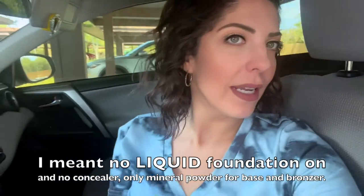Good morning, you guys. I tried a different hairstyle today, kind of like the one I wore at Disney, but it didn't turn out as great as I wanted it to because I was rushing. But I have no foundation on today. I just have a loose mineral powder from Mary Kay. So you can still kind of see my dark spot there at least, but my skin's looking really good. It usually does look really good after you first get the treatment, like the day after or the second day. Here, let me show you in the light a little bit better. But yeah, my pores are so much smaller. I love it. Anyways, I'm heading into work. I just wanted to say a quick hi.